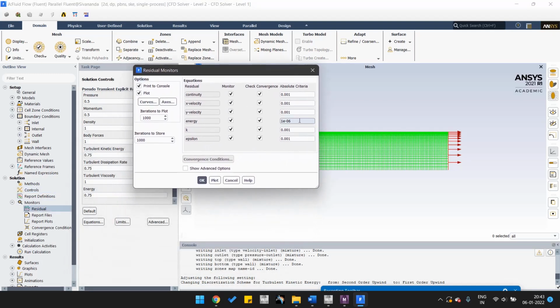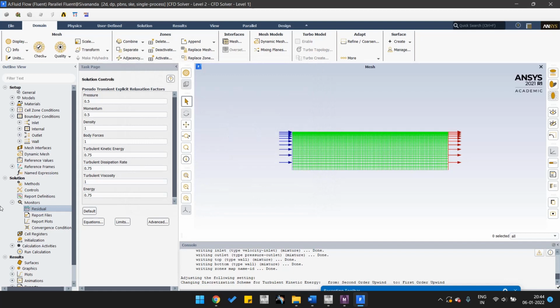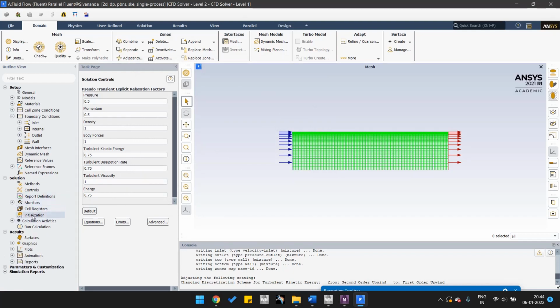Here you have to put everything as 1e-6. So copy it, paste, and OK. So this part is done.